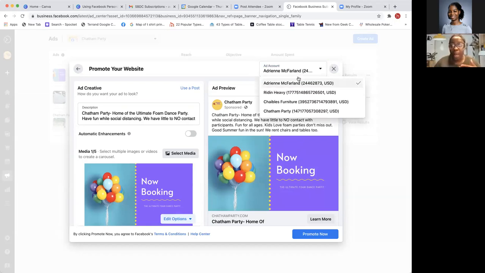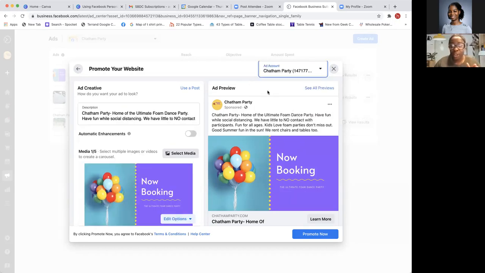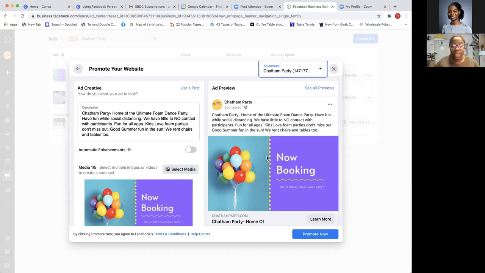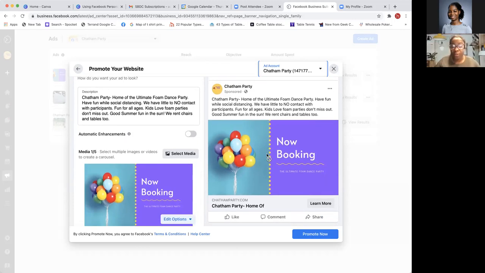So you're going to want to make sure that it's the correct ad account. Okay, because all of them are going to pop up depending on what you're logged in as. So this is just a quick example of what it's like to create a quick ad based off what Facebook feels like is automatically already on your page.